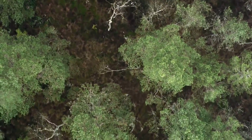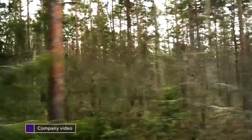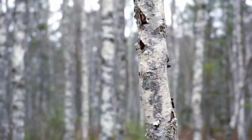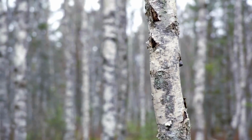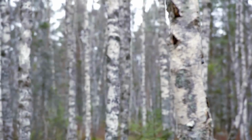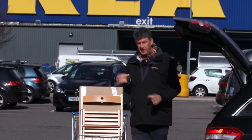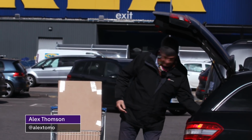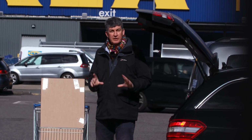Wood is a fantastic material, and it's a part of the IKEA identity. The IKEA standard ensures that all wood in our products is legally logged and doesn't have a negative impact on the environment. IKEA has more than 20 foresters. IKEA claims to be the largest manufacturer of wood furniture in the world. The company says it loves wood and the forests that it comes from.